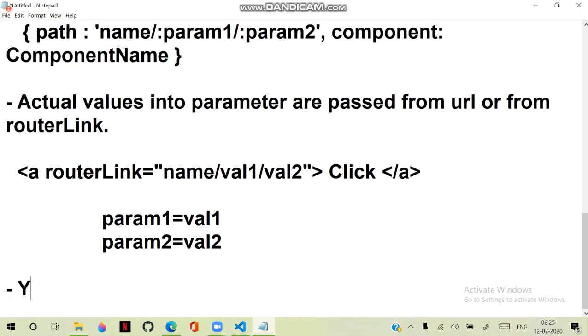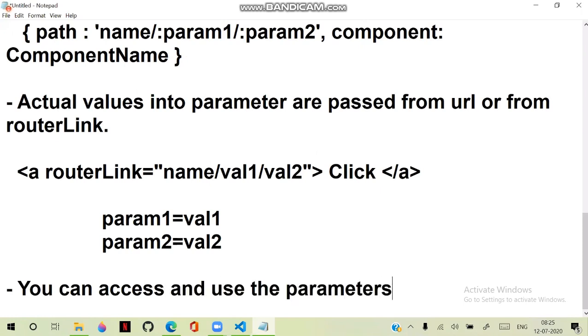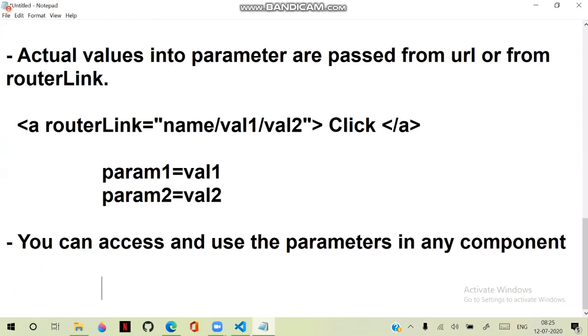Now you can access and use the parameters in any component. How can we access and use the parameters?